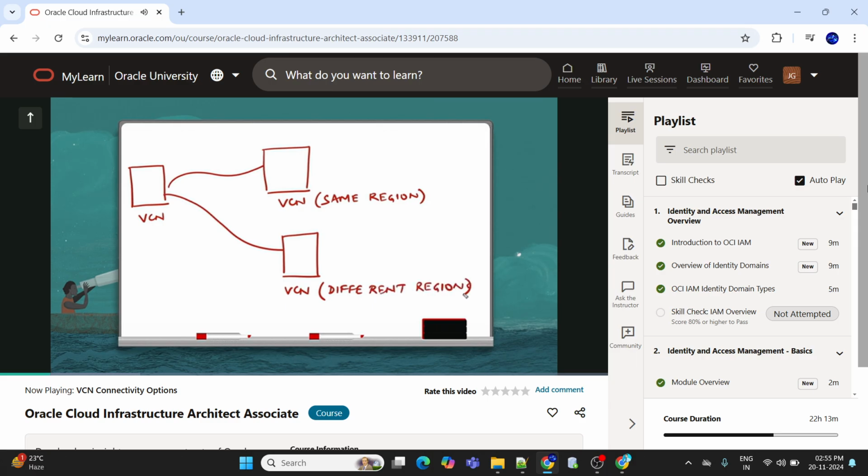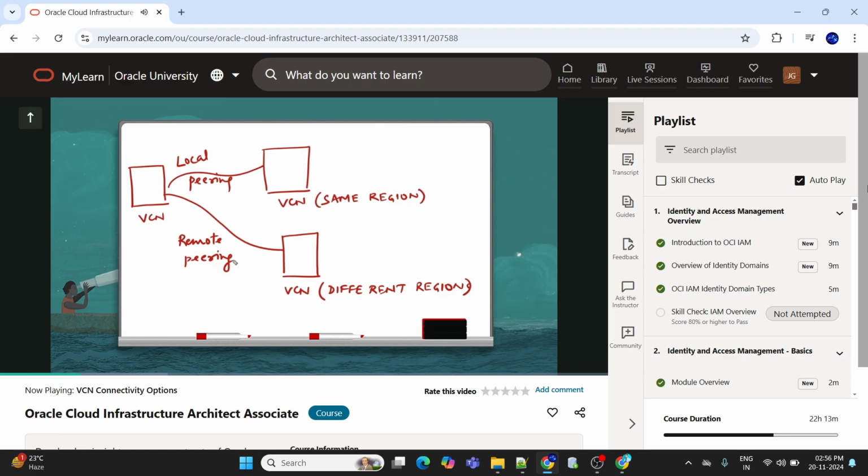So both the options are supported in Oracle Cloud Infrastructure. When both the VCNs are in the same region, we call that process local peering. And when the VCNs are in different regions, we call it remote peering.